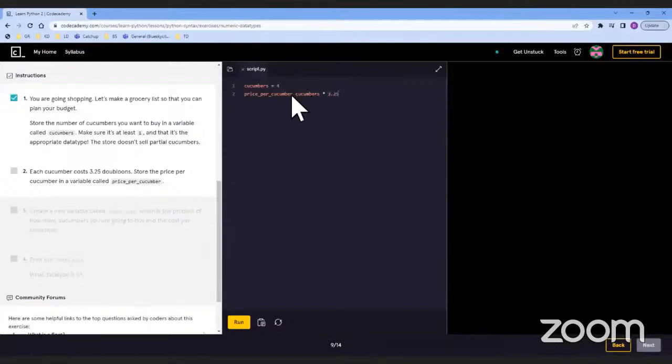And the reason I'm doing it like the variable cucumbers is because that way we'll be able to change the variable cucumbers, and it'll then end up changing this. We also need to make sure that we put this one first, or else it won't know that the cucumbers exist.